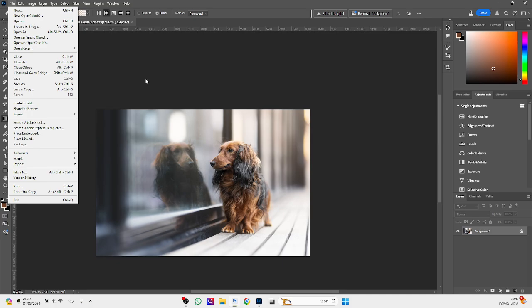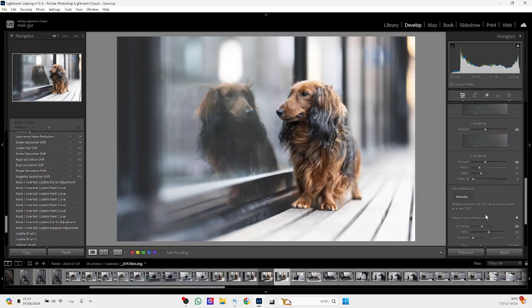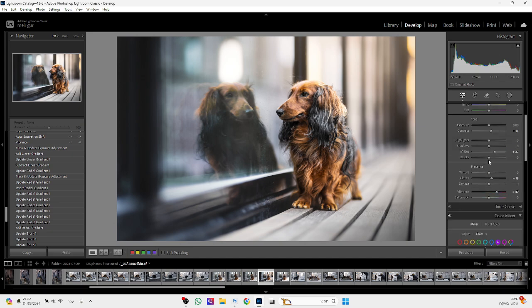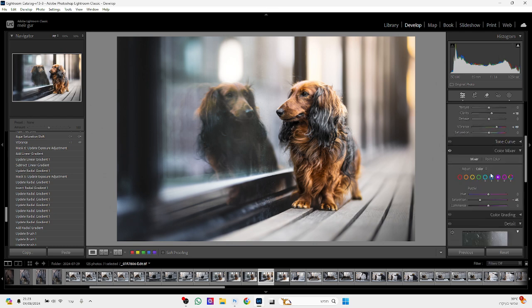I saved the photo, and here I just did the mastering, which is contrast, a little bit of white. You can touch these faders as much as you want. Just try not to make everything too dramatic.